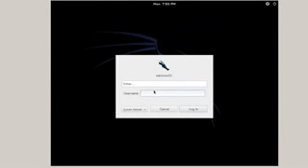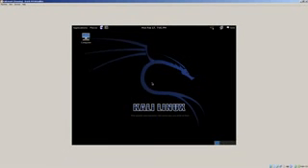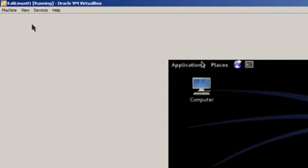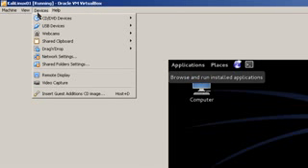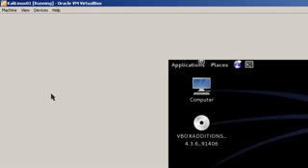Here's a login screen. Password. Okay, once the applications menu comes up, go to devices, and I'm going to insert the Guest Additions CD image.